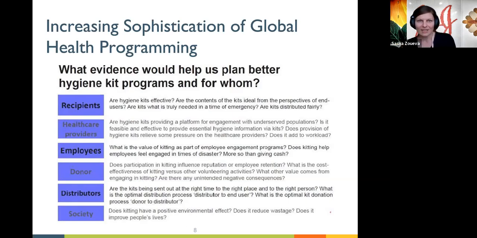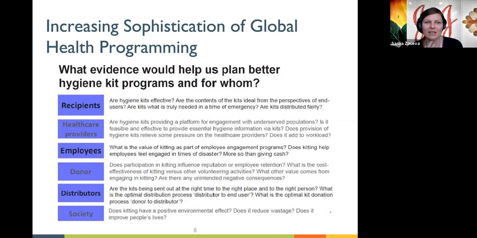As I mentioned in the last slide, the common language developed by the toolkit will allow us to ask what works and know what we mean by it and know how we can compare which programs work and which don't. But I think in general, the evaluation sector is becoming more sophisticated. International development and global health programs are not only asking what works at the moment, they're asking what works for whom and under what conditions. So we're trying to be much more specific and granular about the impact to really understand how to affect change. And this differentiation of the audiences is very important for us at J&J.